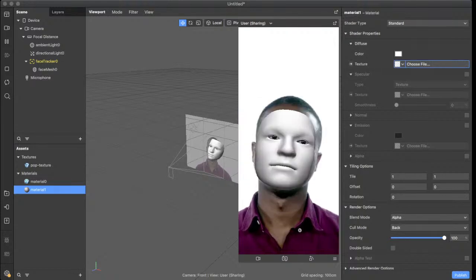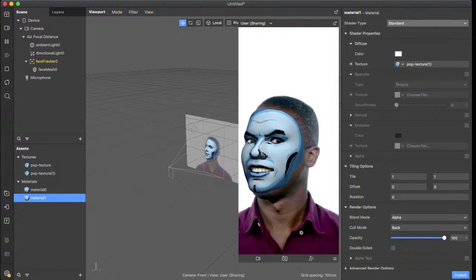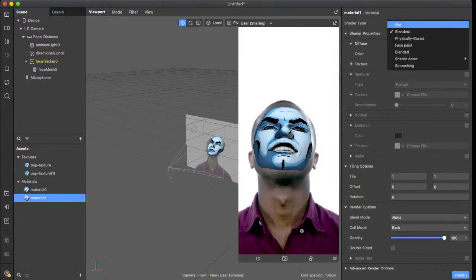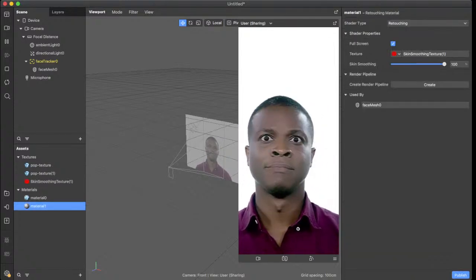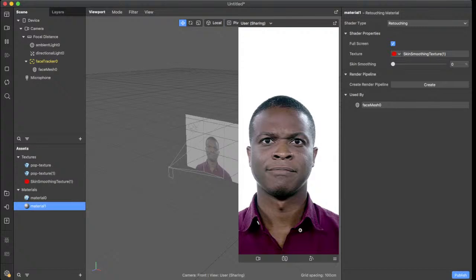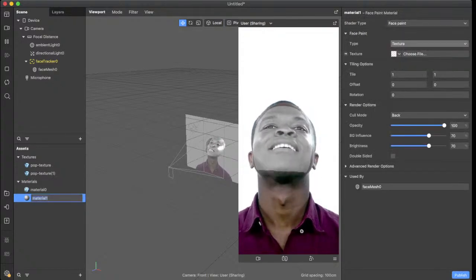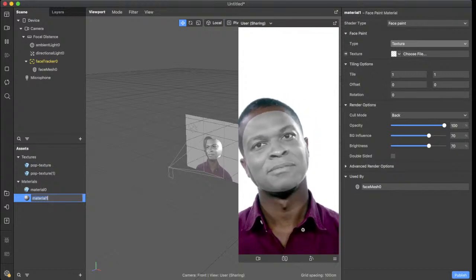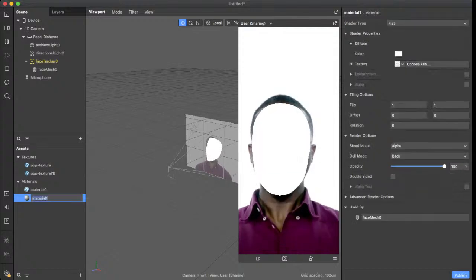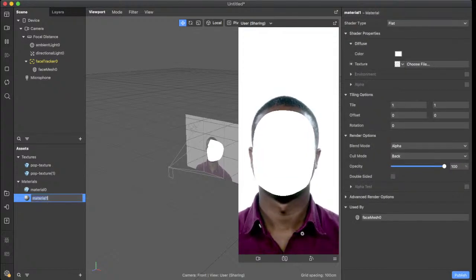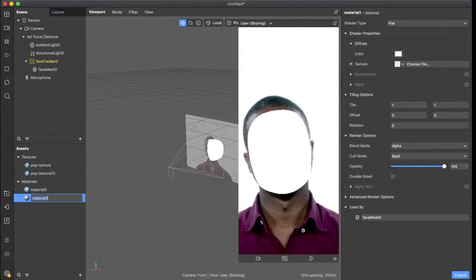Yeah, there we go. Now, the shader type is basically how it's being applied. So he talked about retouching, that being kind of like a makeup style effect, how soft it is to the face. He talked about a face paint effect, where it'll show up black and white, and as you go in and add your effect, it'll change. In this instance, we're going to be using flat. Flat, he said, has no effect or no reaction to whatever lighting situation you have going on.